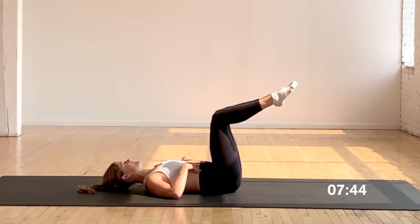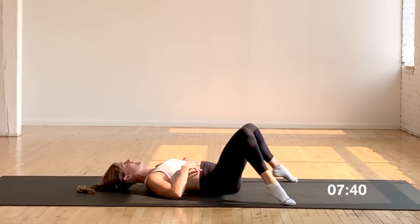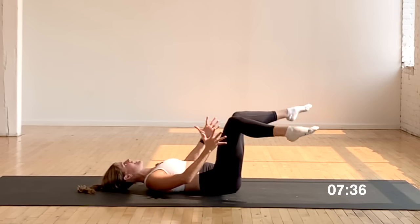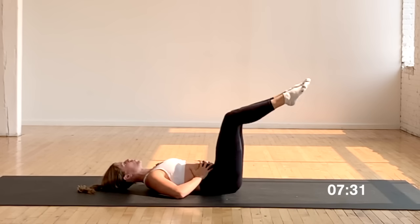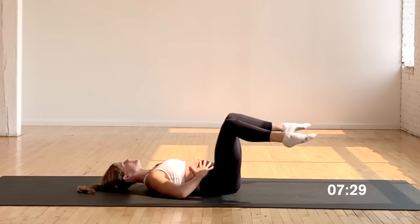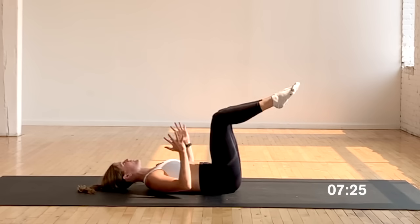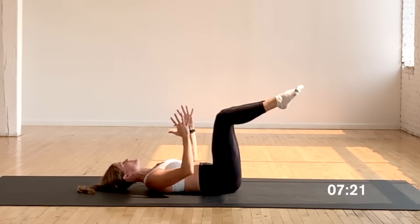From here, we do a V-tap. Open wide, close. Open wide, close. Tap the toes wide. As I pull in, this is where I really find that pelvic floor and core connection. Exhale. Inhale, open. Exhale, close. Think about your hands. Inhale, open. Exhale. As my legs are closing, so are my abs.